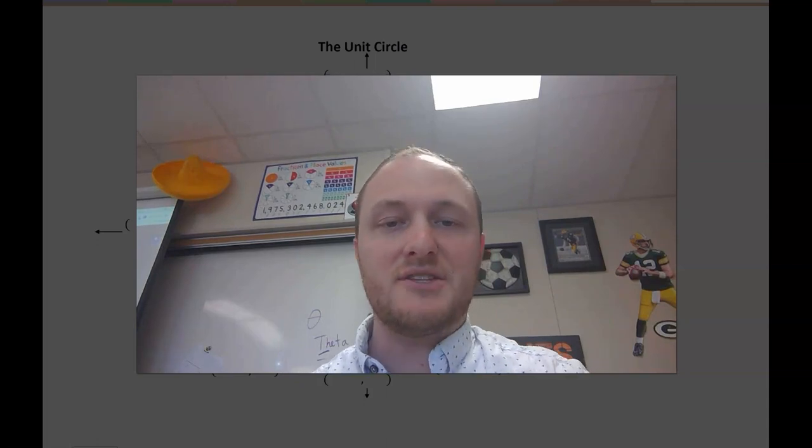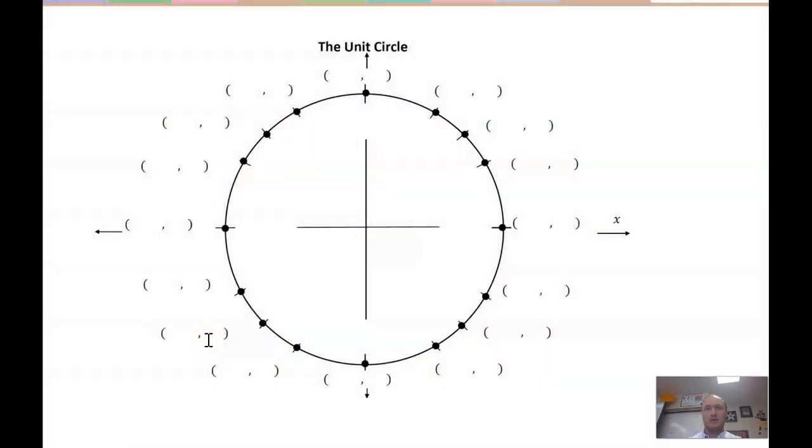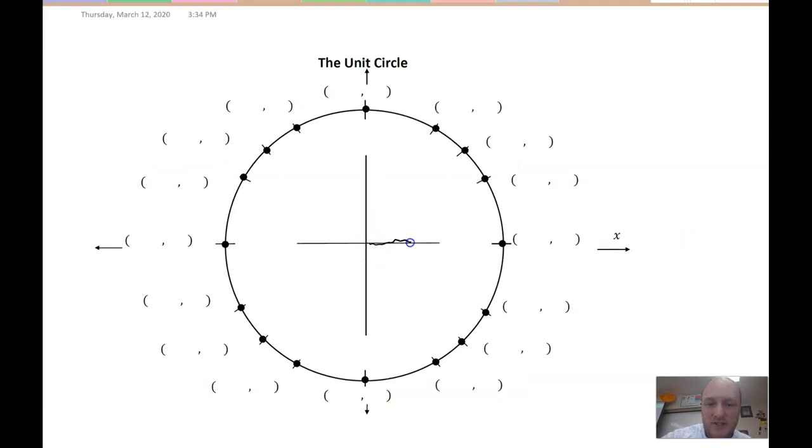So let's look at our unit circle, and here it is. I've taken out all of the angles that we've had, and I really just want to focus on coordinate locations of this unit circle. What I'm going to do is similar to the past video: I'm going to start out with my quadrantals. I want to focus on this distance here. How far is it to this point? What's its coordinate location?